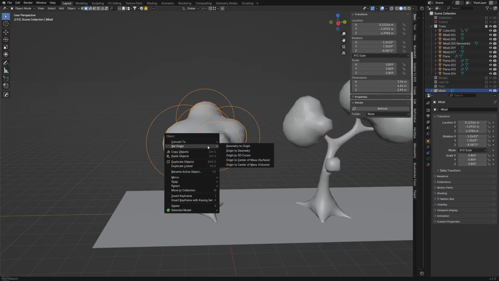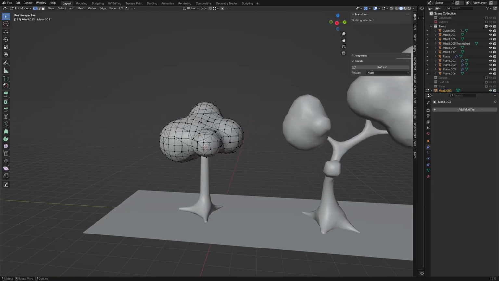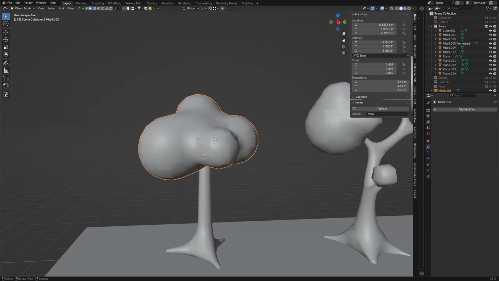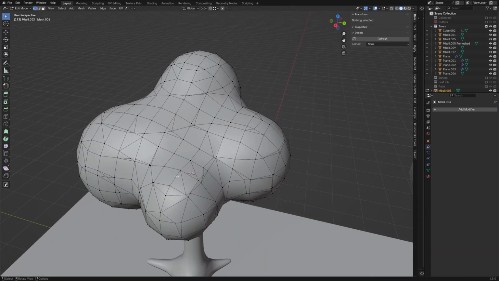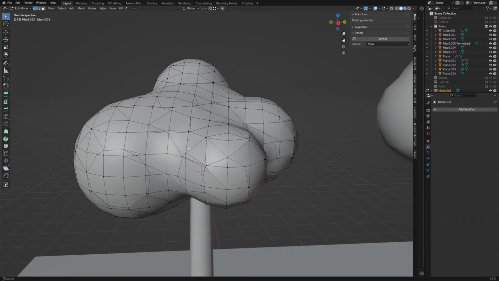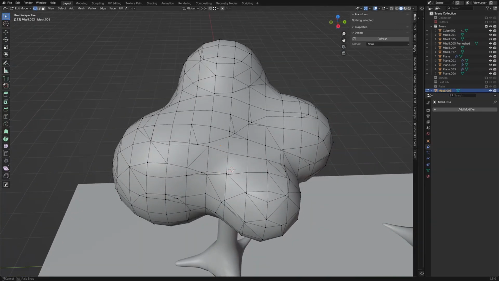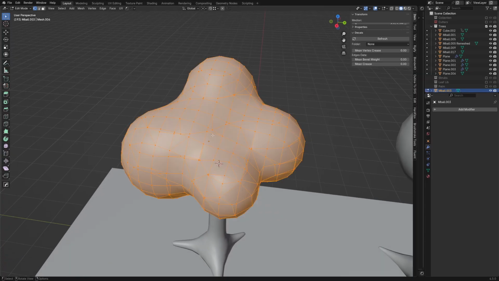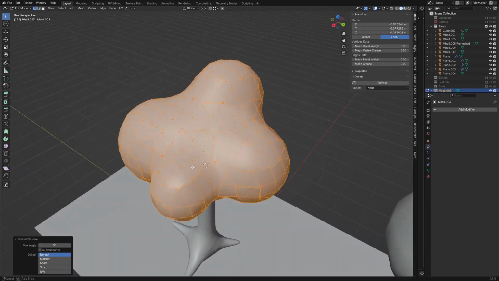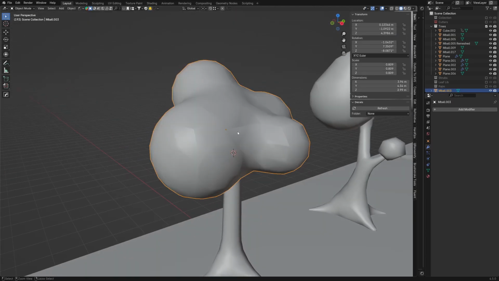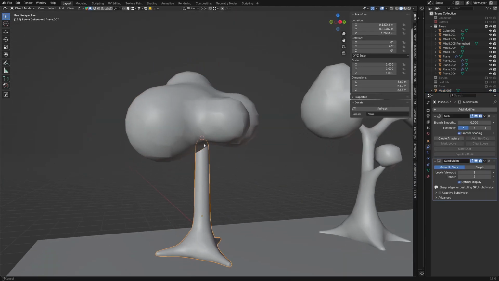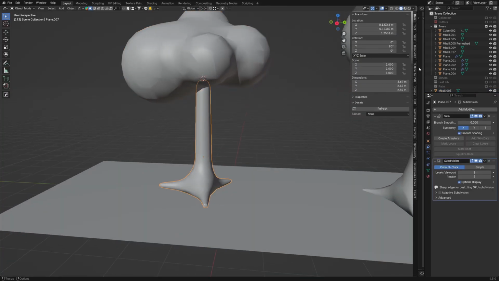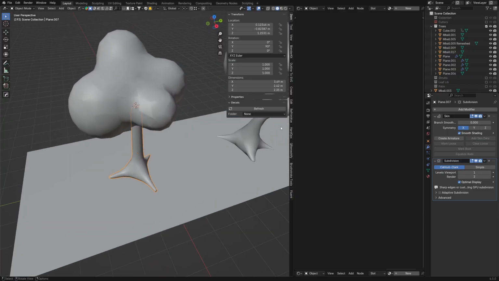So I like to convert this to a mesh as soon as possible, because metaballs are just crazy and confusing. So get them to meshes, and like you can see, this is a bit crazy and not really usable. You can remesh that. There are add-ons you can get that will just do one-click remesh, or you could do it yourself. I wouldn't enjoy that. I mean, maybe if I were to limited dissolve it, it makes it a little better, but still not great. It's fine because we can move on to the texturing, because our texturing workflow for these is procedural, so we don't need a mesh really. We can do it all in these unfinished forms.